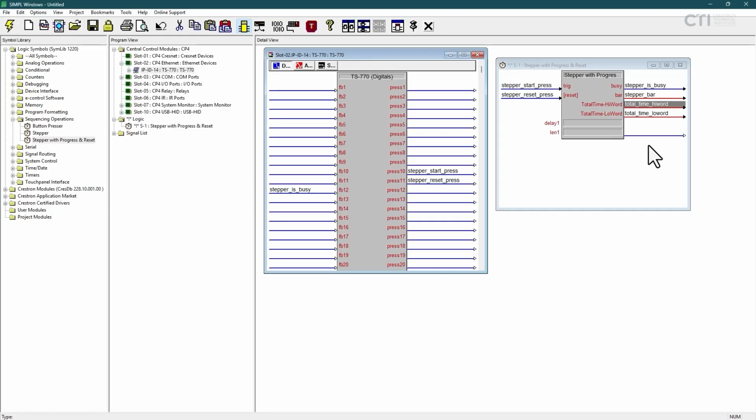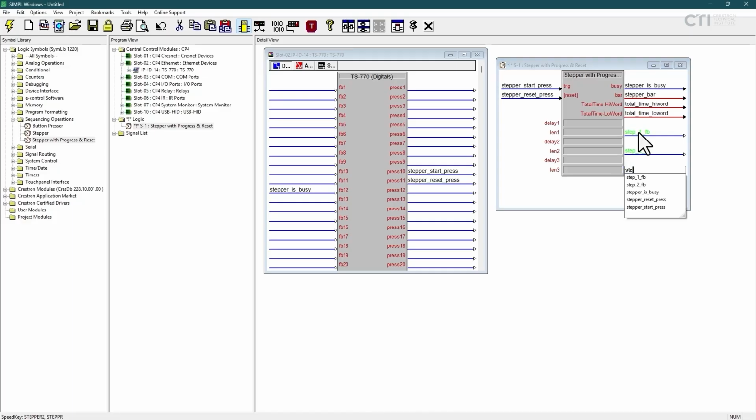The stepper 2 has expandable step lines as noted by the white arrowhead. We will add 2 more lines using the Alt plus key combination. We now need 3 signals for these lines. Start with Step 1 feedback, followed by Step 2 feedback and Step 3 feedback. We need to take all 3 signals to the touch panel on Feedback 13 to 15. Click the first, shift-click the last, and drag all 3 to the panel.